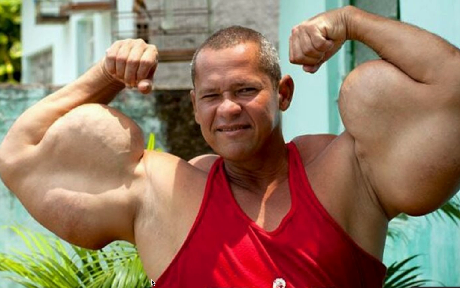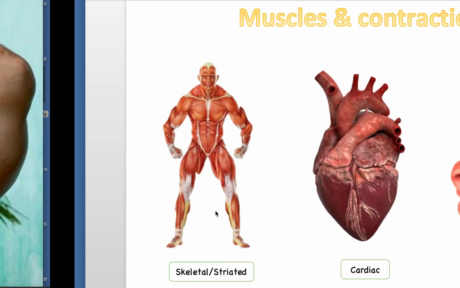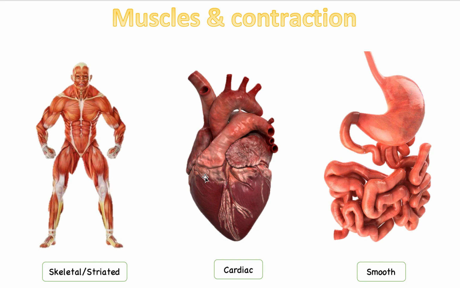In this video, we'll be talking about muscle and muscle contraction, everything that you need to know for your test. Your body is made up of many muscles, and many people only think of one. You think of your biceps, your triceps, your deltoids, your gluteus maximus, whatever. But this is only one kind of muscle called skeletal or striated muscle. It's called skeletal muscle because it's all the muscles that are attached to your bones, okay?